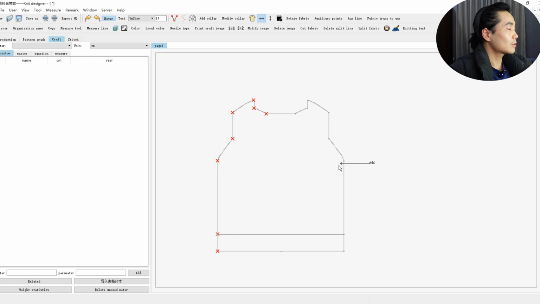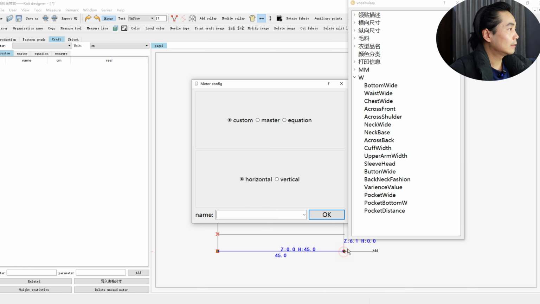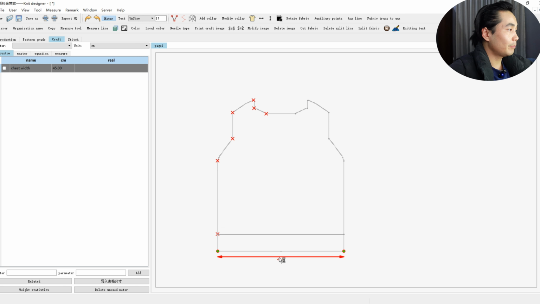So click this one, and we try to make the first part from here to here, and these parts, the sizes are all the same, right? So I tend to give one name for all these three parts. So click from here to here, and the name I want to have is the hem rest. Actually it's called the hem rest from here to here, but since the sizes of all these parts are the same, I tend to give one name to these three places, because it's better to change the size at one time in the later process.